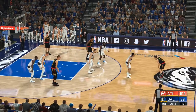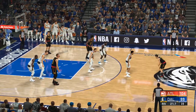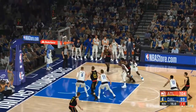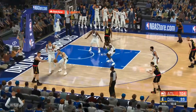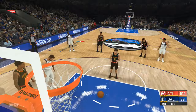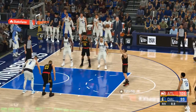And here's Young. Six to shoot. They get it back. In the corner. Herter with it. And now we've got the intentional foul. Man, it took forever for them to commit that foul. I don't know why they didn't do it right away. Those are precious seconds. It's the first, and that increases their lead to 6.